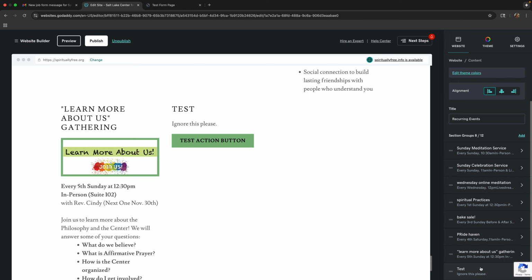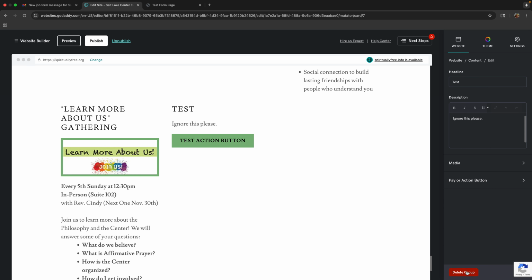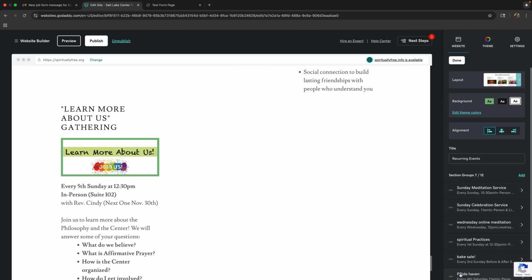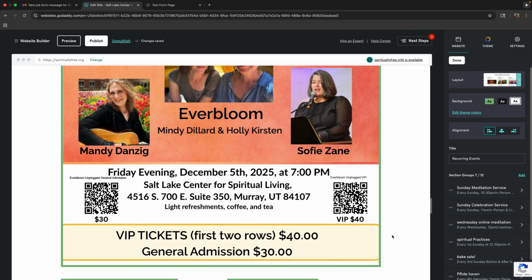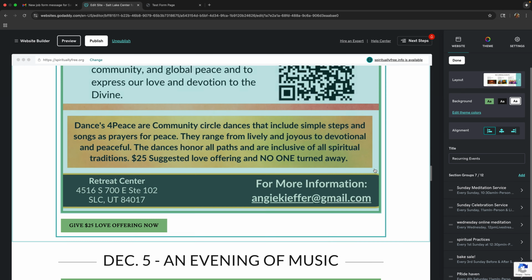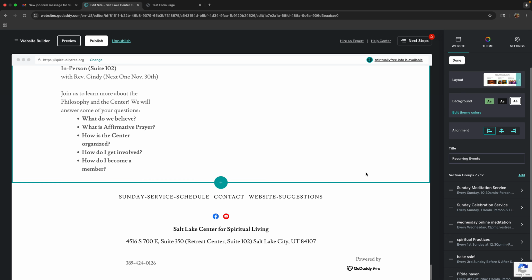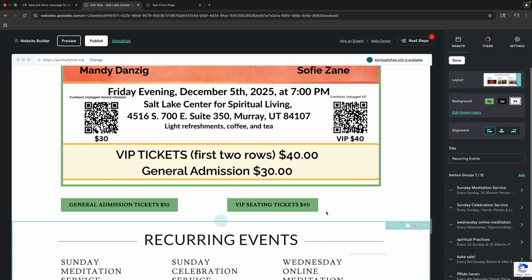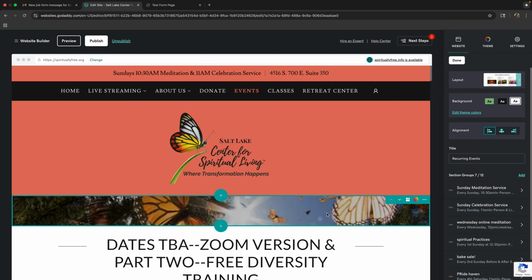I click on the group, and the delete group button is at the bottom. Delete group. Boop, it's gone. And the test form is still there, but who cares because it doesn't show anywhere? Yes, it does. I'm lying because it's still, no, it doesn't. Never mind. I'm thinking of a different thing I did.